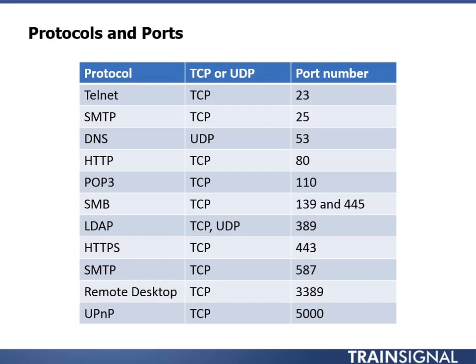And finally, another really common protocol on home networks is UPnP. This is how a computer on the home network can tell the firewall that it needs to be able to accept, say, an incoming Skype connection directly into it. The firewall would normally block incoming connections, but UPnP configures it to make it easier for connections to come in, and it uses TCP port 5000.